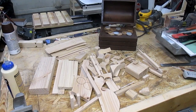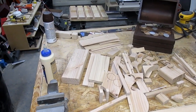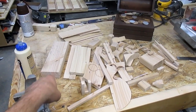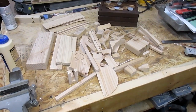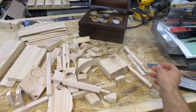Since everybody else seems to be showing off how little wood they have, I just wanted to show off the scraps that I had left over. Over in the back, I have a few sheets that are super thin from cutting off the round edges. Largest piece I have is right here, about 10, 11 inches long. And then the rest is just basically cut-offs and attempts at dowels, like right here from one of my doweling methods.